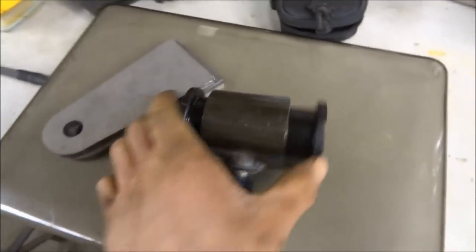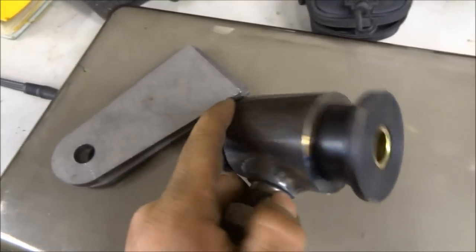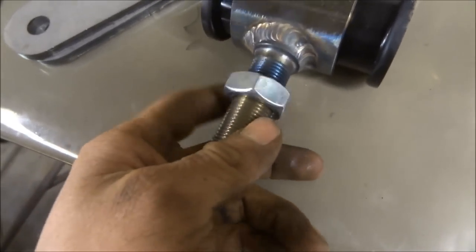Basically, these bushings aren't pushed on all the way, but these are nylon bushings that go inside the steel tube, and then this threads into your pipe, into your link, and then this tightens it up against that like a jam nut.